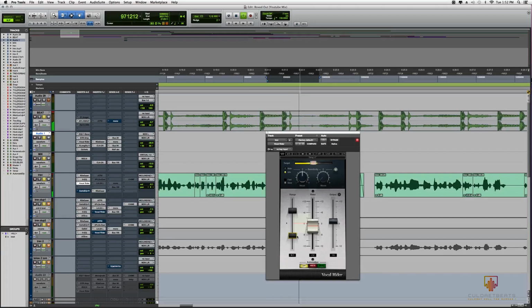Give it a little bit of range there, and then what I do is I bump the output a little bit. You've got to be careful too, because the highs will be really high. But with this plugin, what it's doing is really targeting the low tones. So if you bump the output a little bit, it doesn't really bother anything.